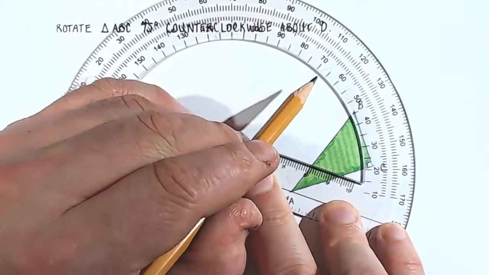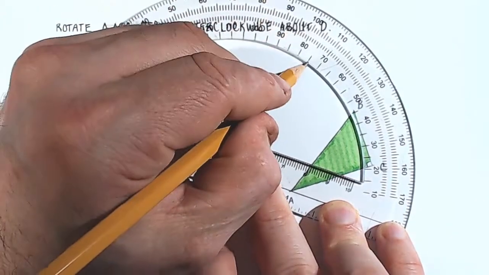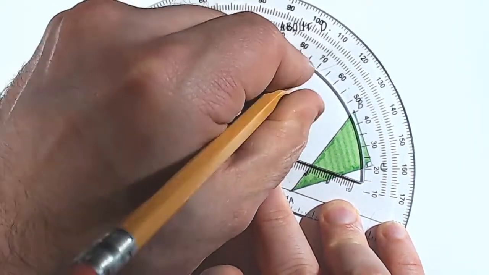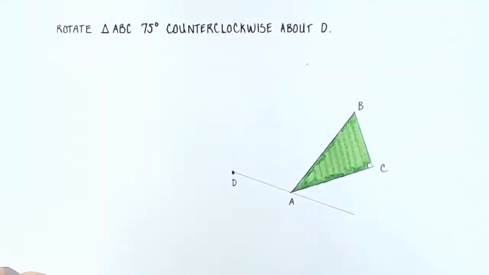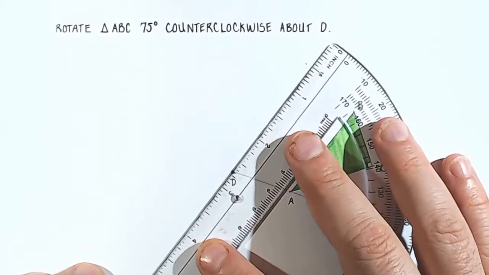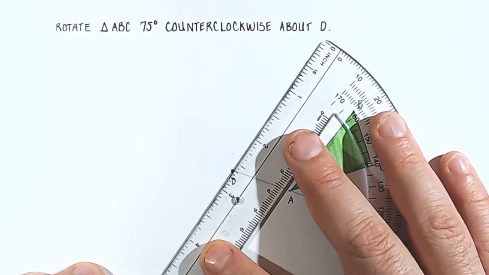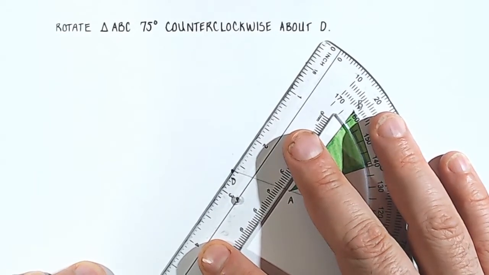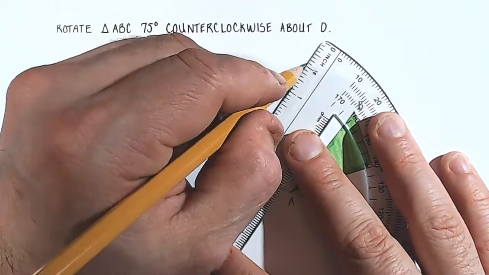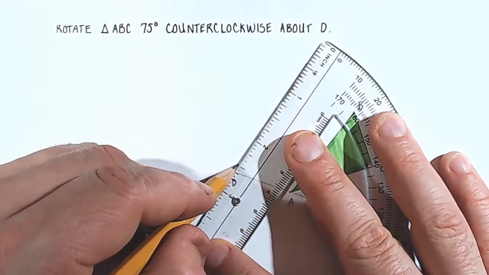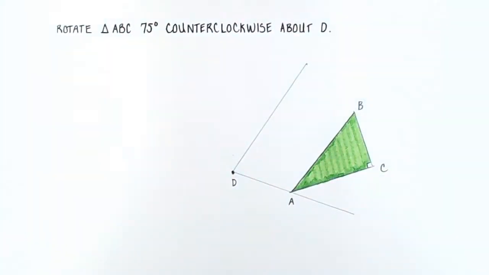Okay, so now I'm going to locate 75 degrees right here. Put a little dot right there. And now I'm going to connect D to that dot. Use a light line here. And now I've constructed a 75 degree angle. I'm not going to write 75 here because I'm going to do this multiple times.